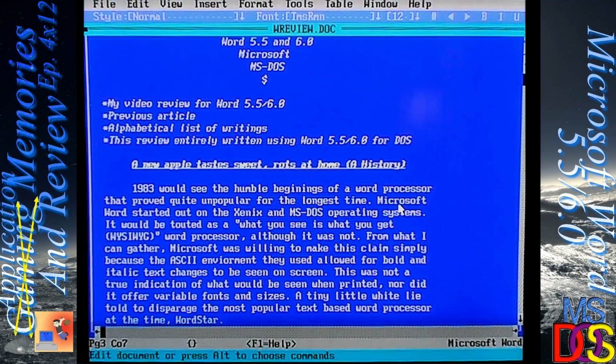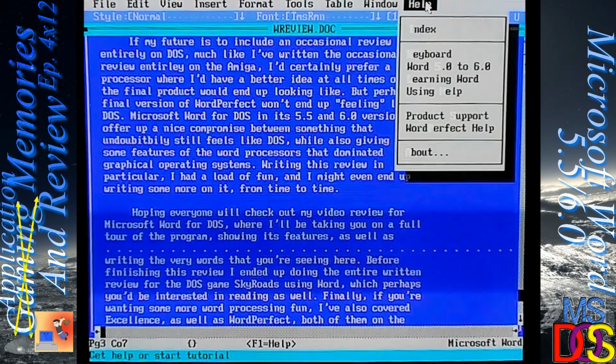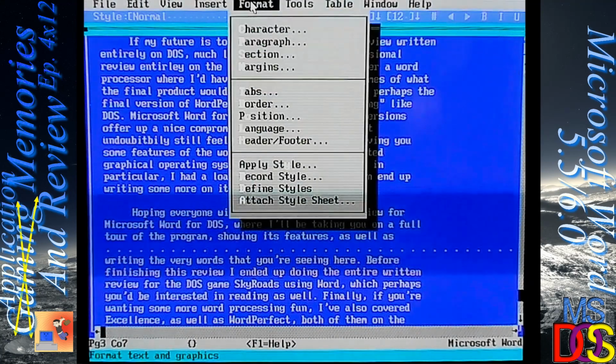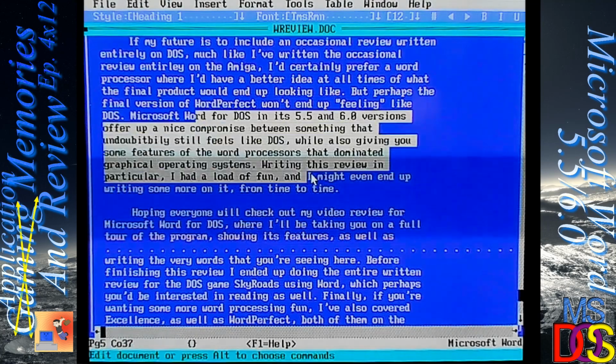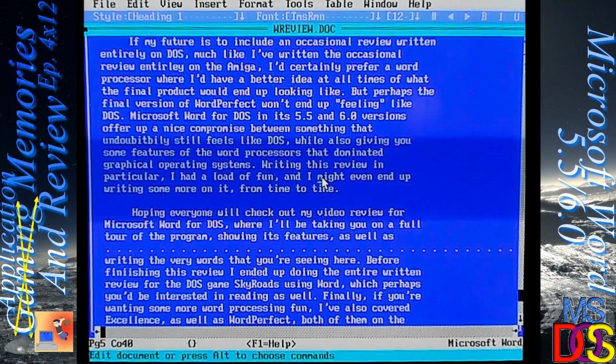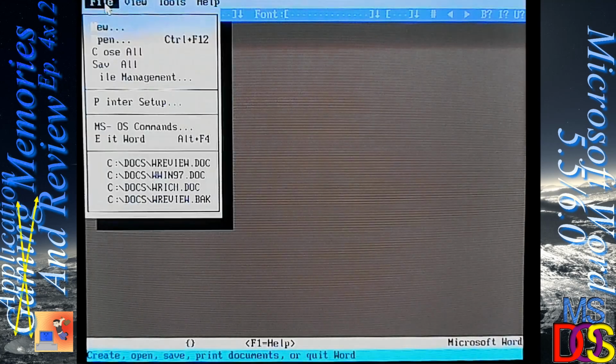And in terms of actually writing a document of substance, I do feel that that GUI kind of environment is the better overall. But I had a lot of fun writing this. And I think I've shown you everything at the moment that I care to show you. So maybe I've got some more reviews or something to show you. So we're going to cut to me actually writing the document and have a little bit of extras for you right now. So let's get some information out of the way here.